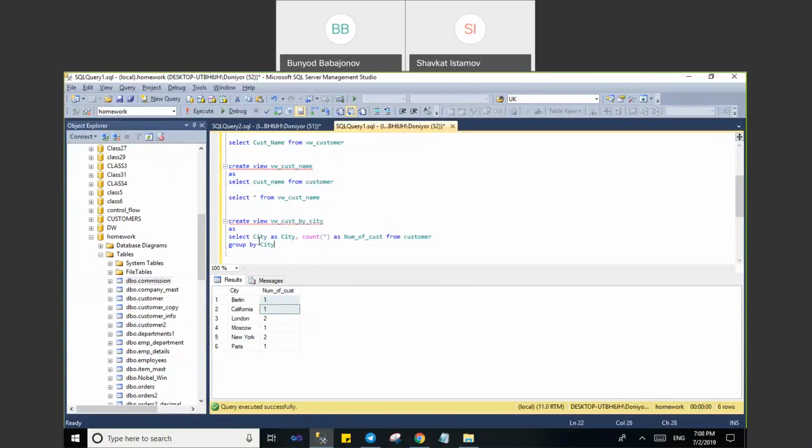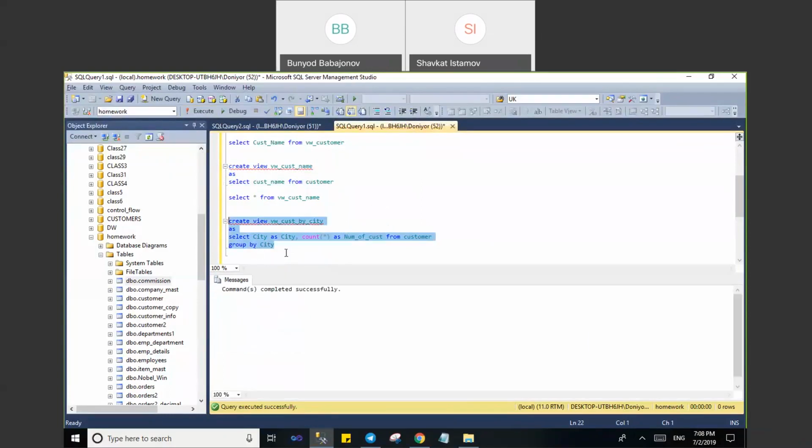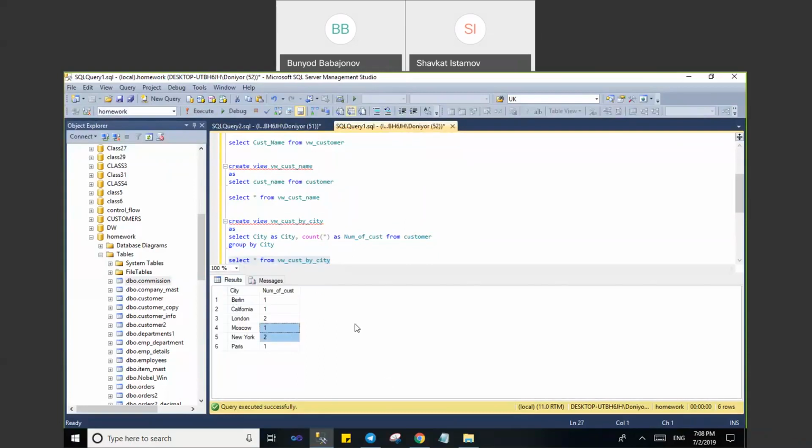Okay. And I create this view, and now I can give access to this view to whoever asked for this information, right? So they don't have to go and look in detail in that table. The only thing they need to see is the cities and the number of customers from the cities, right?